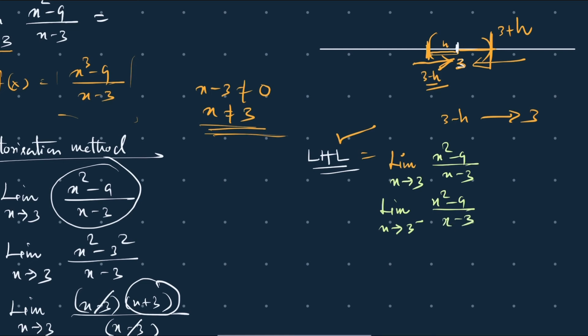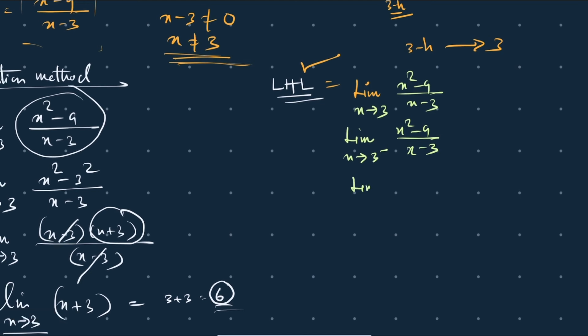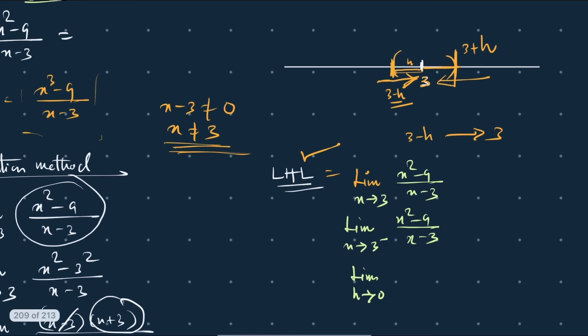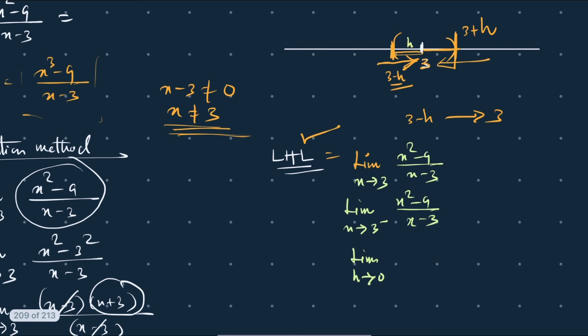Okay, x minus 3. Now can we introduce the h here? So if I am going to introduce the h here, limit, now h will tend to 0, because our main aim is we are making this h tend to 0, means we are reducing the size of h. Whenever we are reducing the size of h, this x will be replaced by how much? 3 minus h whole square minus 9 by 3 minus h. Just see, you write 3 minus h instead of x, because we are finding the left hand limit, that's why. Minus 3, so 3 will cancel.